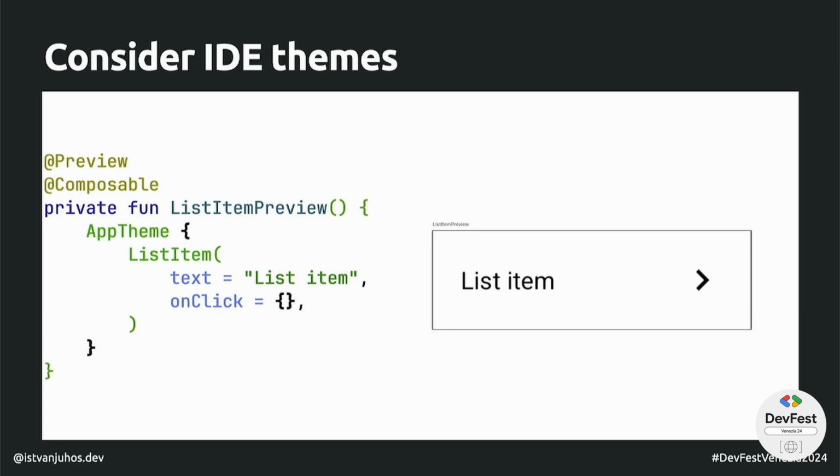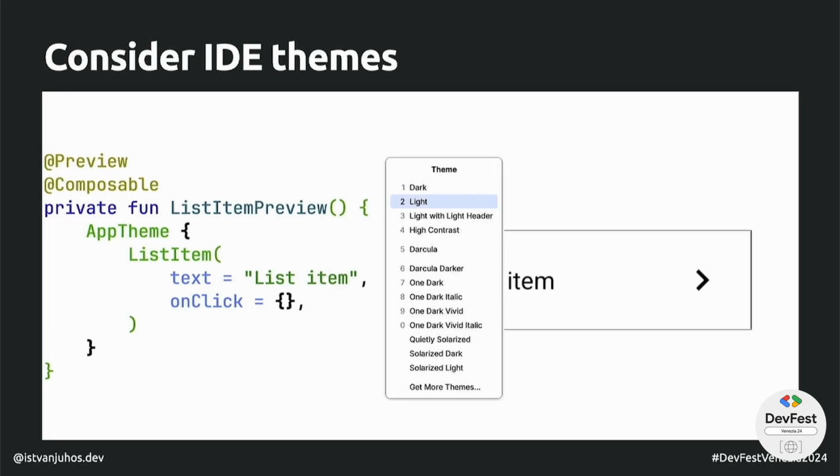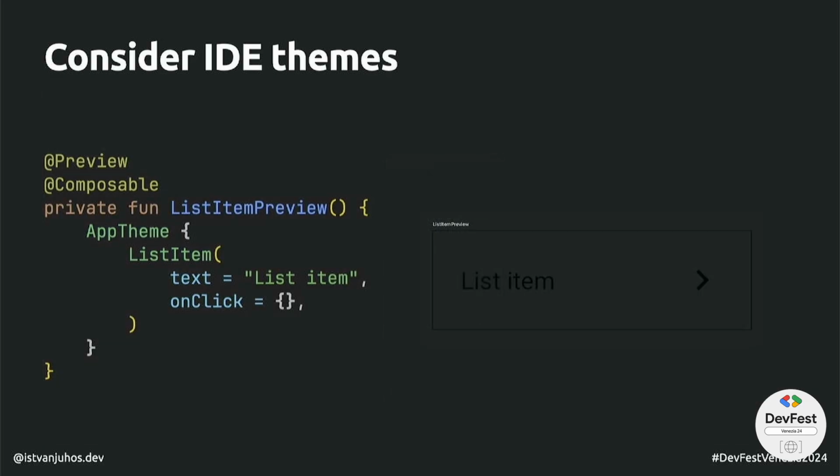They commit it to the repository, push it, someone reviews it, it gets in. Then another colleague wants to check out this code, and they prefer the dark theme. So let's switch to the dark theme. Your eyes can relax now. And the same code, the same preview renders that on the right.